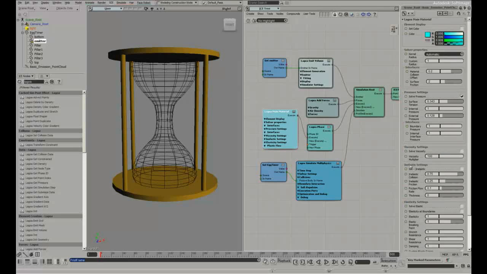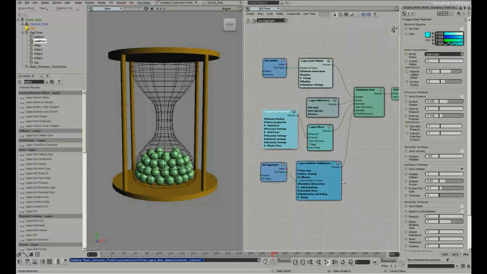Let's go on to the next one, which is the inelastic settings. Let's just turn this one off and turn this one on. Let's see what happens. So inelastic is not elastic, kind of means rigid. So you can now see it's a lot more like a rigid body dynamic simulation here, and see how they bounce off each other. Now the inelastic collisions, if I were to reduce that, kind of the same thing as the surface tension. There's no intercollision inside each of these rigid elements. But if I play this back again, once it goes through, if I add that inelastic collision again, it goes to try and go back to its original shape, because each of those are intercolliding.